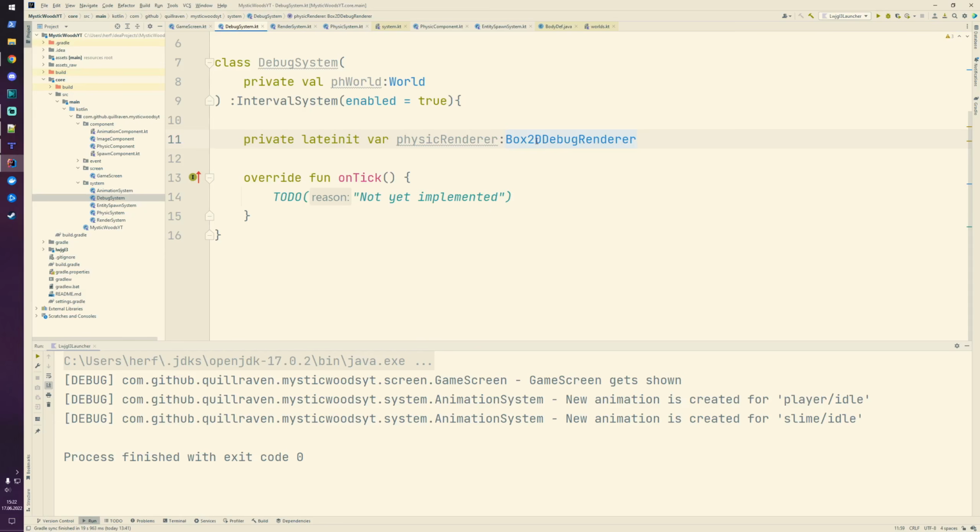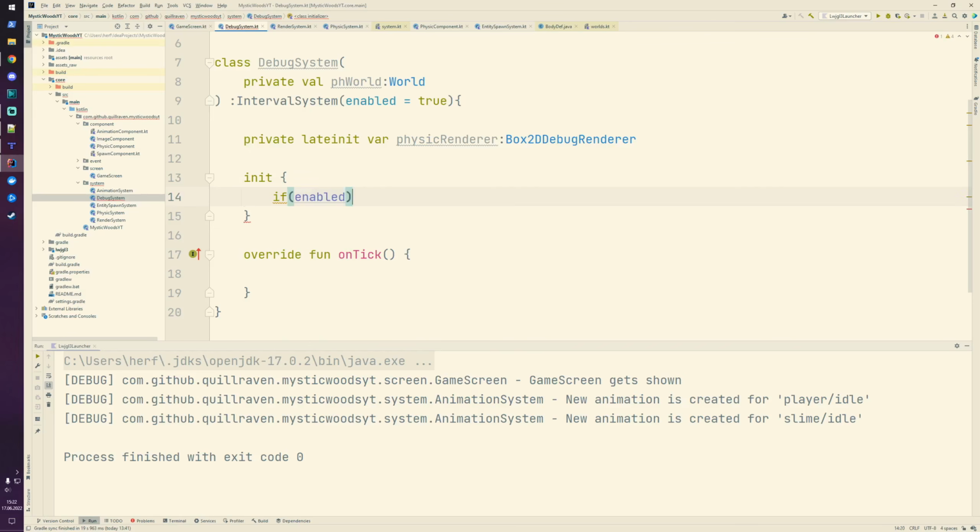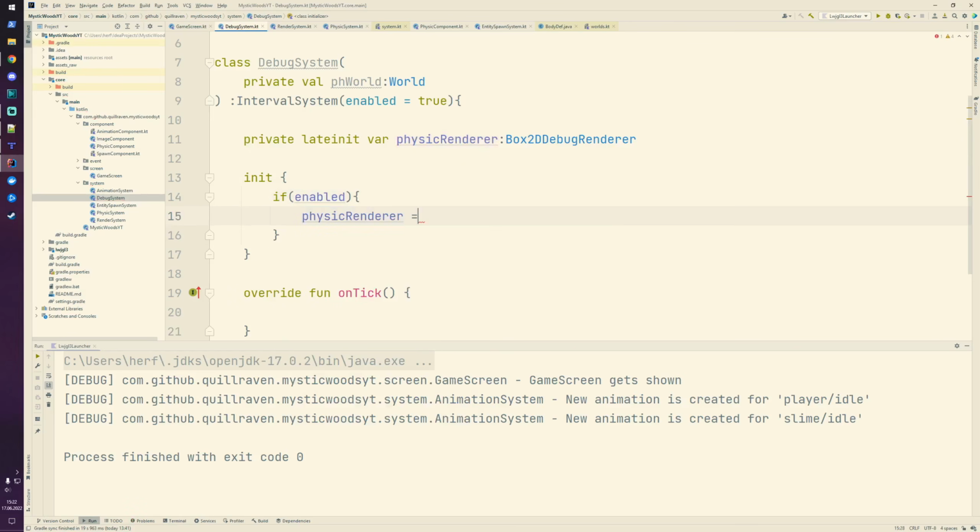This debug renderer in Box2D can be used to draw your physics world, but just in lines. You will see that in a moment, it's really just some shapes and some lines. And in our init method, if the system is enabled, then we want to create this physics renderer.